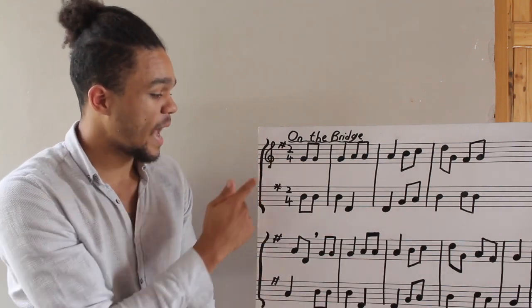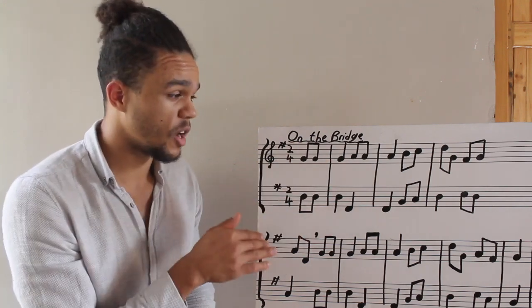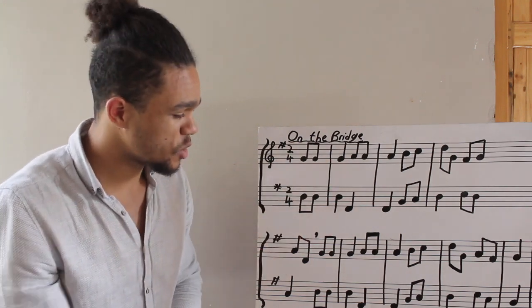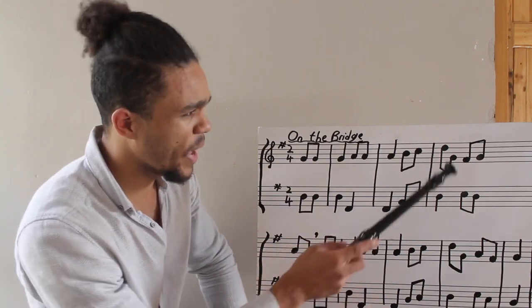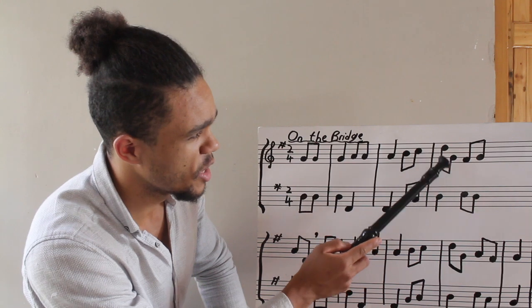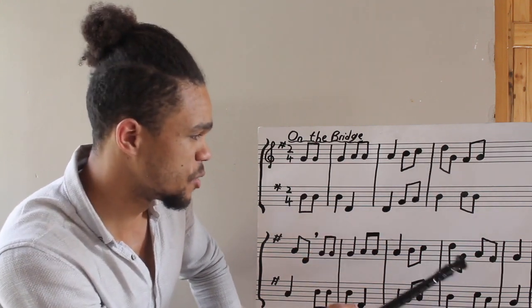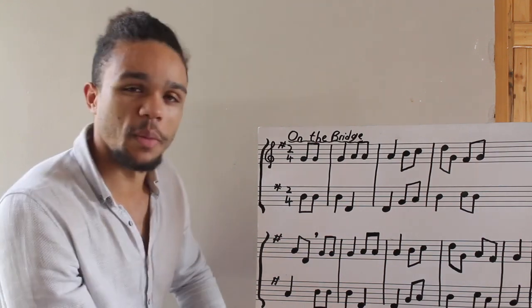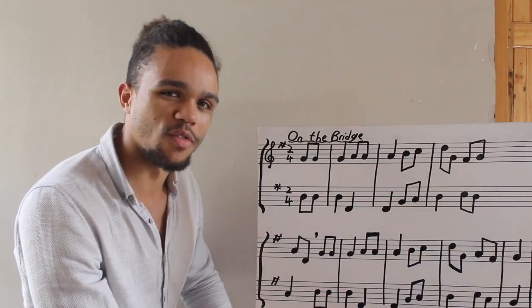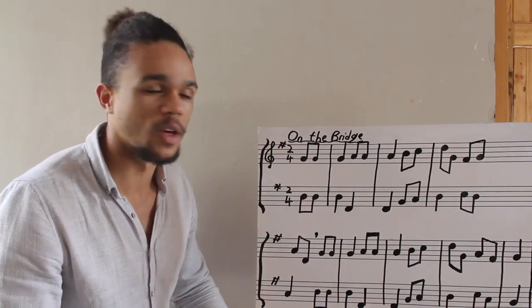Remember, we have our grand staff here showing our melody and harmony. We're going to try and do both the melody and harmony today. And a couple of things I want you to notice about this piece is we have very big jumps. So look how sharp these inclines and declines are. We're going from a high D to a G. Where's another crazy one? Yeah, here, high D to a G. So big leaps. So this is going to be slightly challenging, which is going to be a lot of fun for us. So as we get started, let's start off by reading the rhythm.